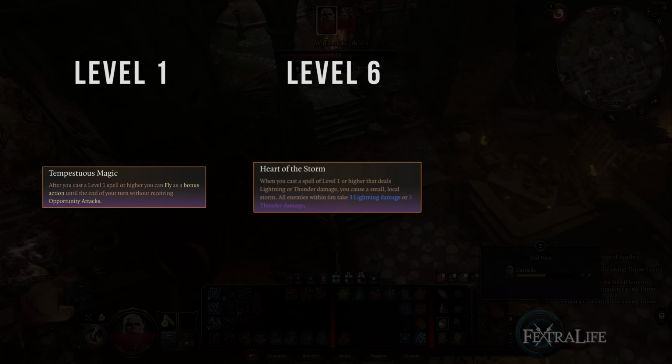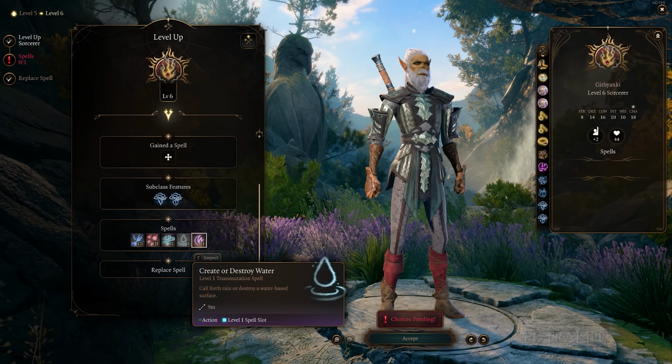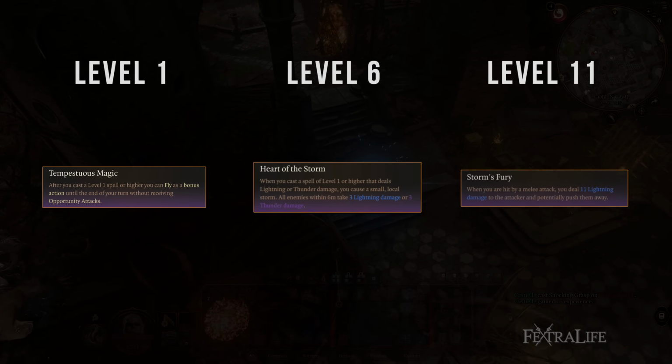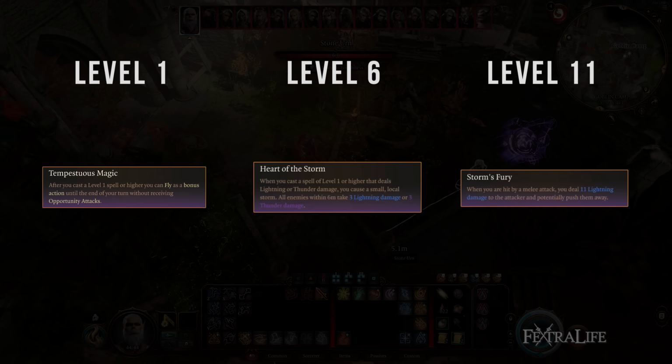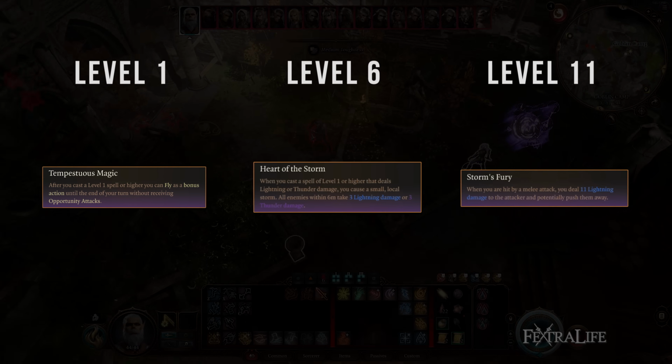Additionally, note that enemies that have been doused with Create Water will be vulnerable to lightning and cold damage, meaning that you will deal double the damage to them. And at level 11, Storm Sorcery Sorcerers deal lightning damage to melee attackers that strike them equal to their sorcerer level. This is nice, but ideally you wouldn't be getting hit by melee units.